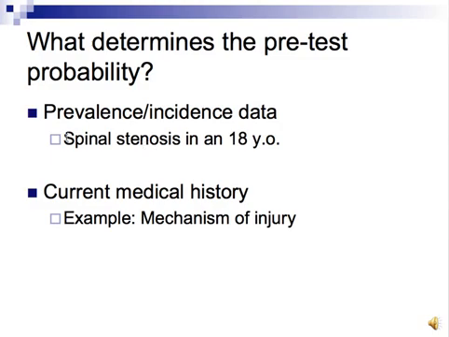So basically, for spinal stenosis in an 18-year-old, the prevalence is 0. And so the likelihood that they have it, despite a positive history, would be 0, and therefore the test would have to perform amazingly well in order to predict spinal stenosis in an 18-year-old. So this basically wouldn't apply to an 18-year-old, but would apply to an elderly person, because they have a rate of spinal stenosis of around 20-30%. And that would be the kind of pretest probability that we would get there.